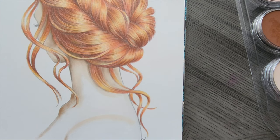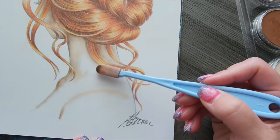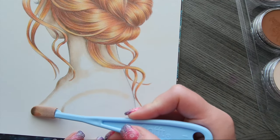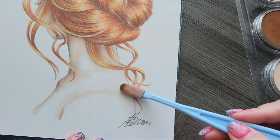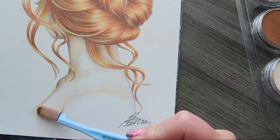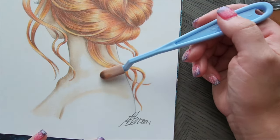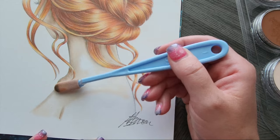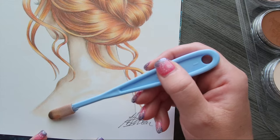Make sure her arm is in there. So you'll notice I've left like a little white space right here. That's because I plan to leave a highlight. And again, if you just ever need more, just dab and apply. Now, pan pastels can look splotchy if you're not careful, so always make sure you're looking at it from all angles. I'm getting everything.